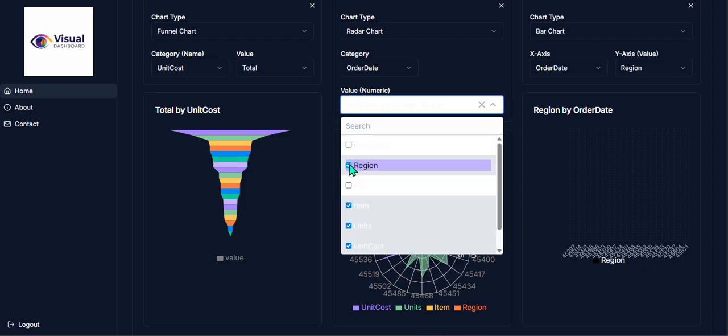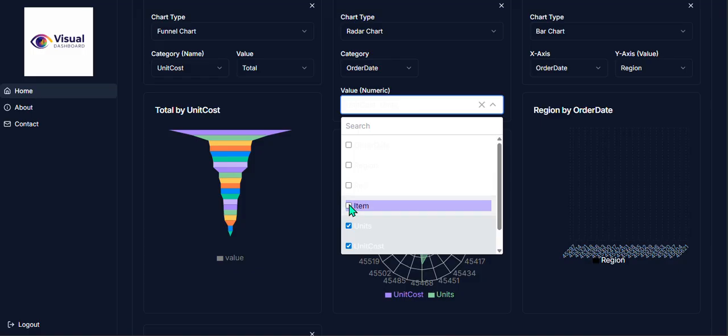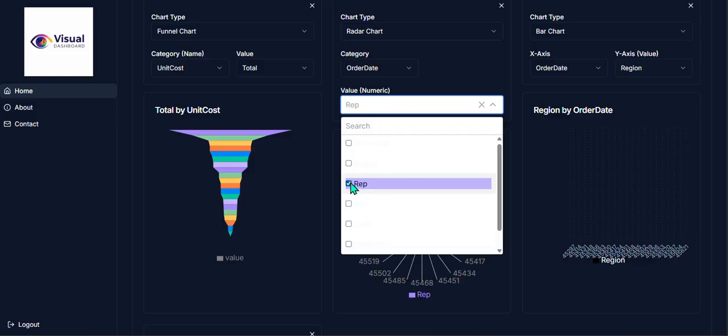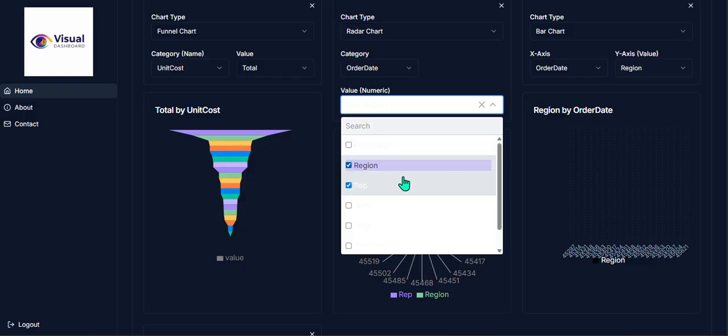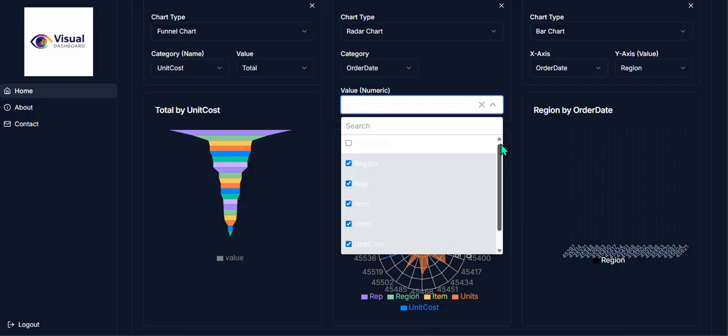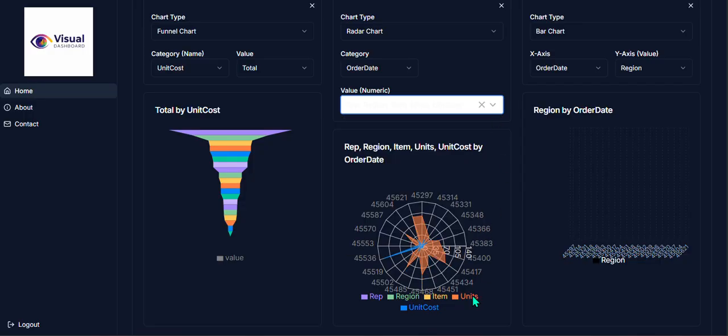Let's try just by representative, let's see, by regions. You see, it kind of changes depending on what you select to add on that. So you can see where those data are presented on the radar.